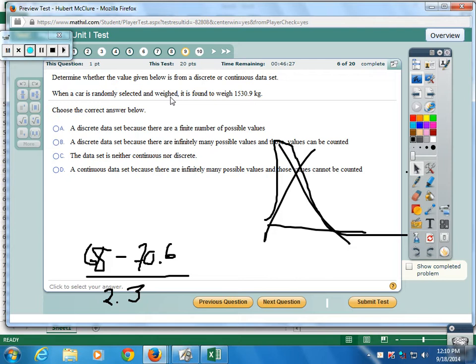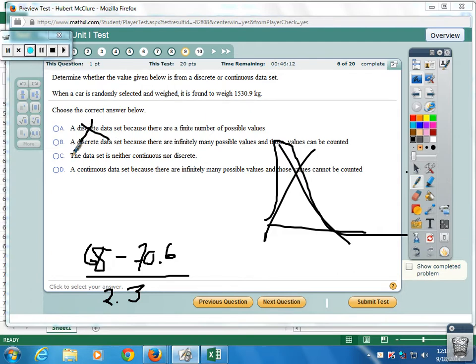Is that right? No, that's backwards. If it's measured, it's continuous. And if it's counted, it's discrete. Good job. So, I don't know what they give you. You know it's not discrete, so those two go out. And people, I'm not telling you to do this, but do it. Deduce, get rid of your ones that you know are not right, and then get it down to a 50-50. You might be surprised on how well you can do with that.